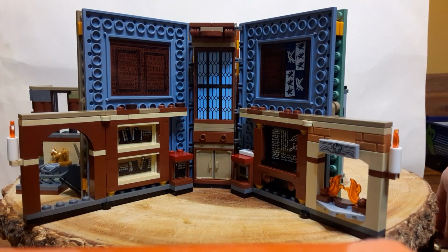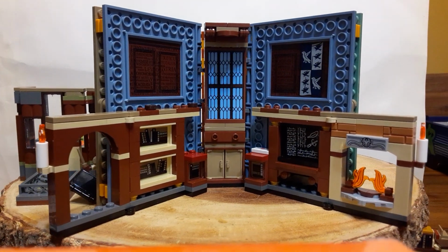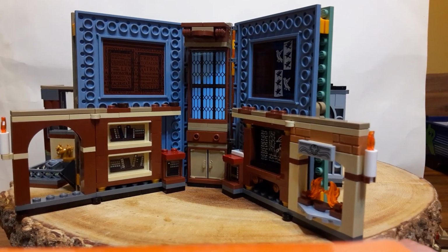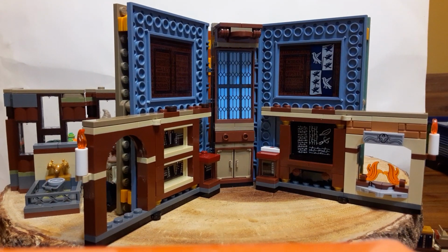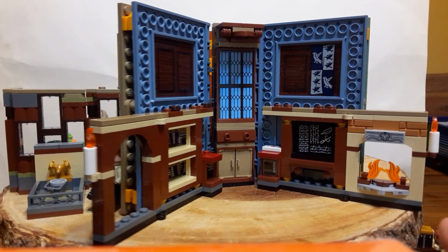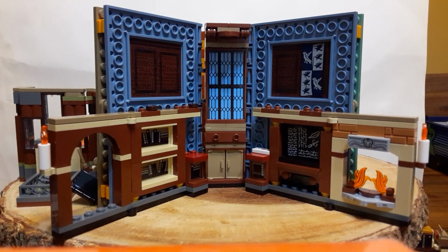I'm going to set that aside and take a closer look at the back here. Okay. These ones don't have other stickers at the bottom, those large stickers. Some of these have 4 large stickers to place in those areas there. Over on the right here, we have a pretty cool fireplace and a chalkboard. We have a stack of books with a letter on top. We have another one of those cabinets, and it looks like a drawer on top that really doesn't do anything.